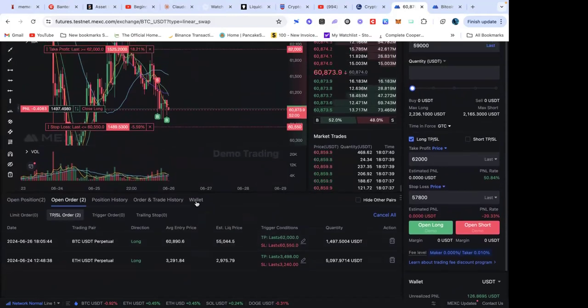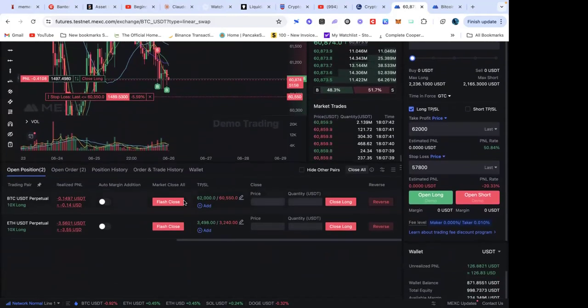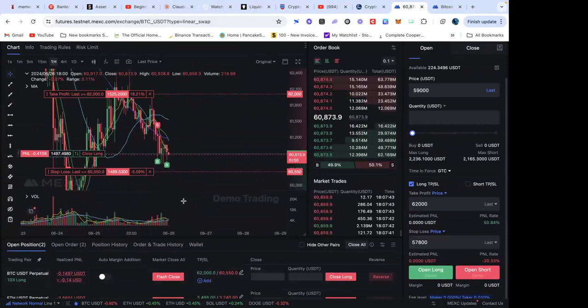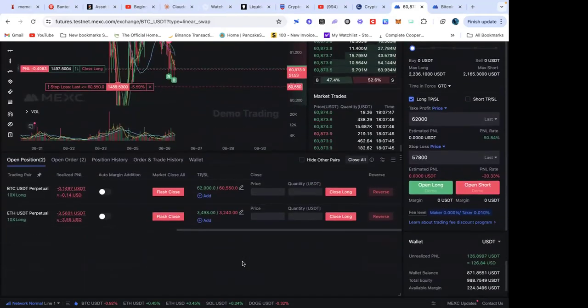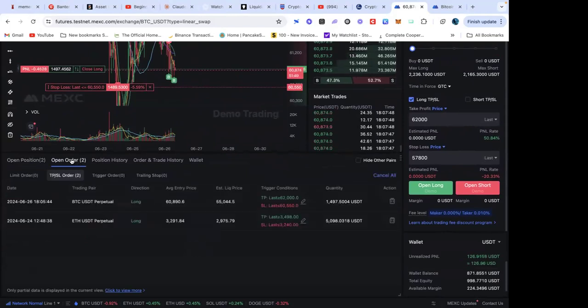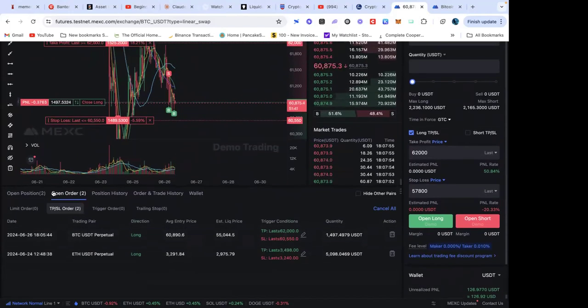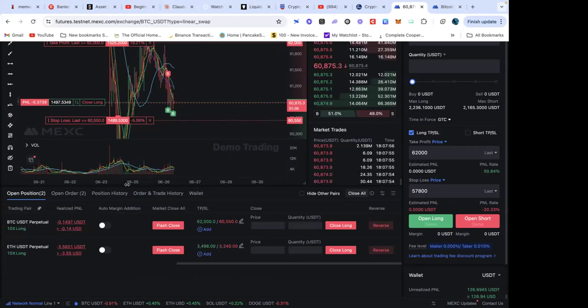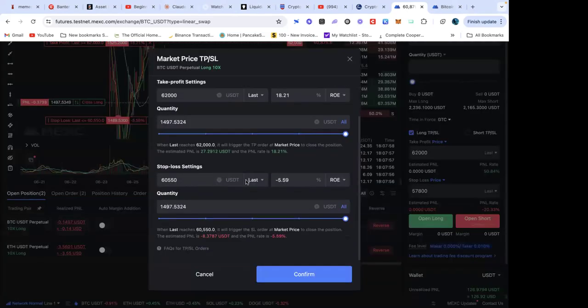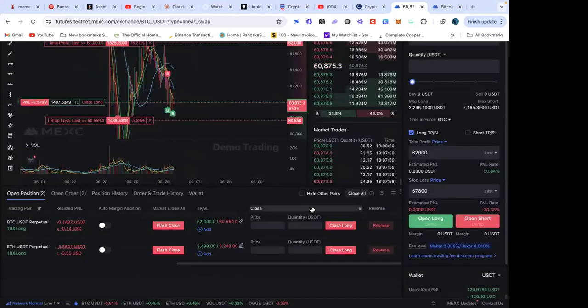Average entry price. So how do I see open position, open order? Even you could go 58,144 if you want to make it a little tighter. Then you can monitor it tomorrow. I'm just trying to find it because I set it, but I'm not seeing it now. Oh, you got to cancel the old one, or you're gonna just keep it, I guess. I can't even find it. I set it, but it's not showing. I don't know where the order went. I did set a limit order, like I hit open long.